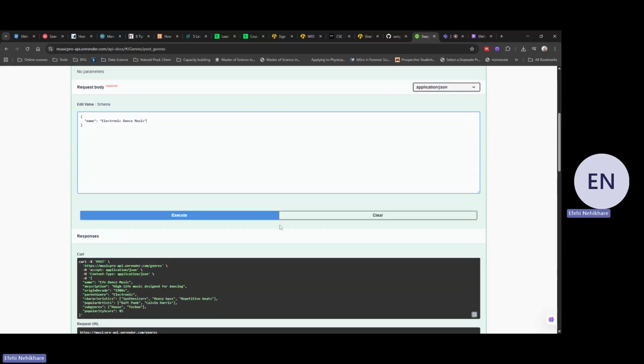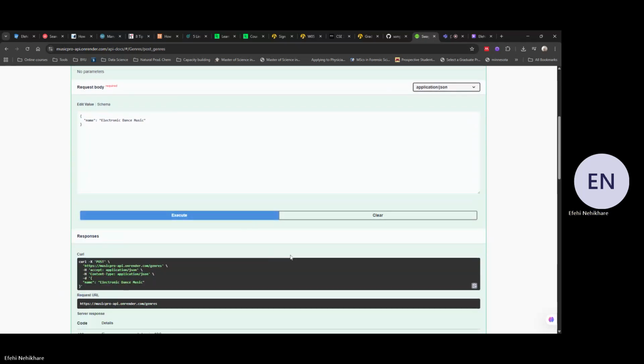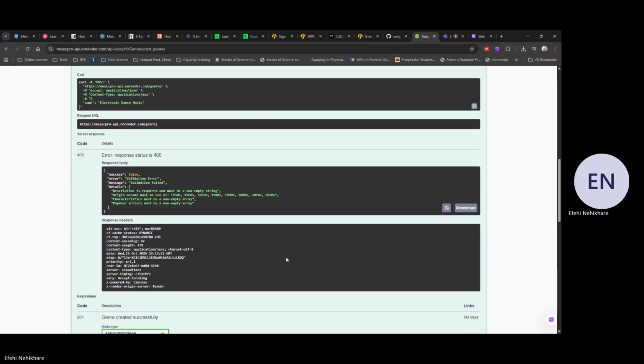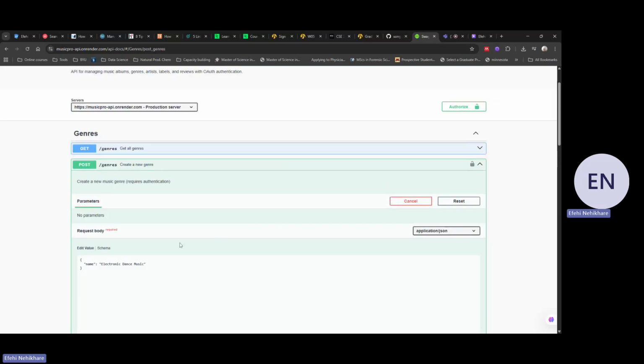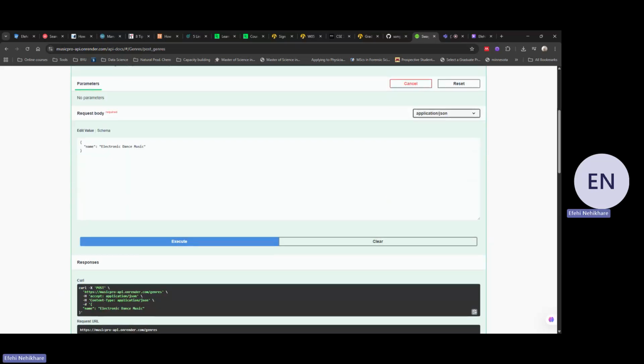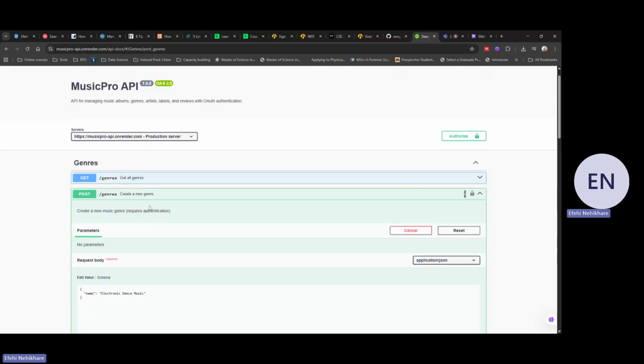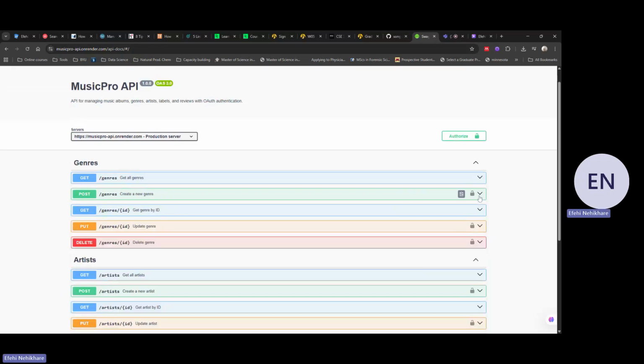Yeah, we got a validation error, a 400 error, showing that some required fields are missing. That's the error catching that all of the required fields are not complete. Let's also see if the invalid ID error logic will be successful.